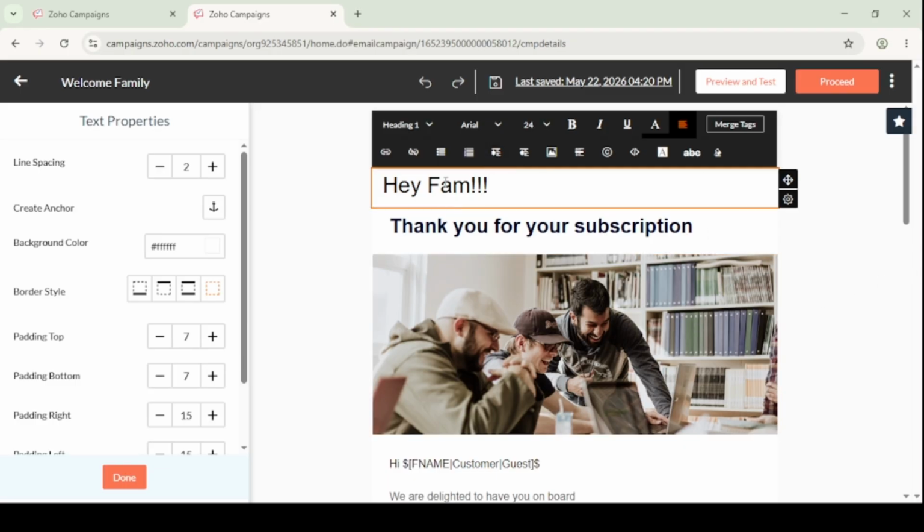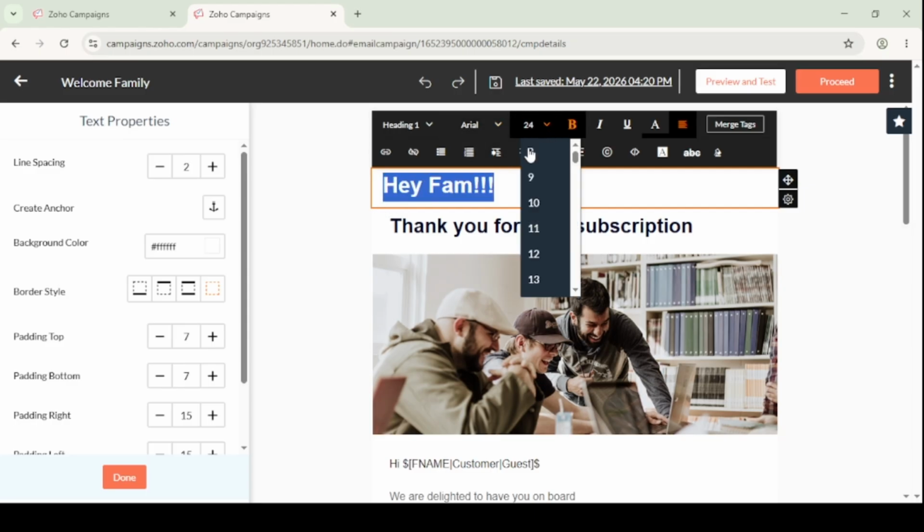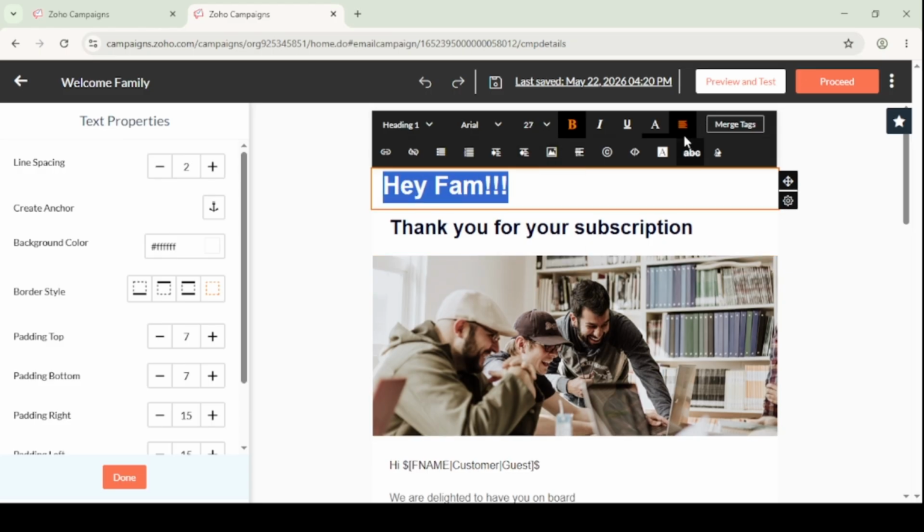Then you can also make the text bold, increase the font size, add a link, and do different things with the available tools here. But I'm sure we are familiar with all these tools, so as we navigate through, we can know exactly what we want to do. You can also push the text to the middle, right?